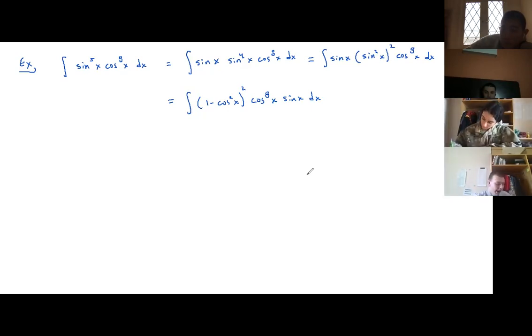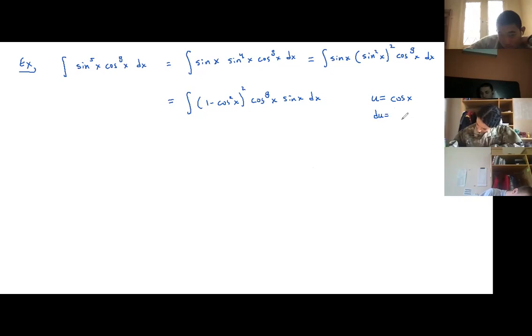All right, I think I've been telegraphing it, but let's go ahead and ask it as a question. What am I going to now use for substitution? u equals what? Cosine x. And in this case, du is what? Close. Negative sine x. That means negative du is, oops, there's a dx over here, sine x dx.